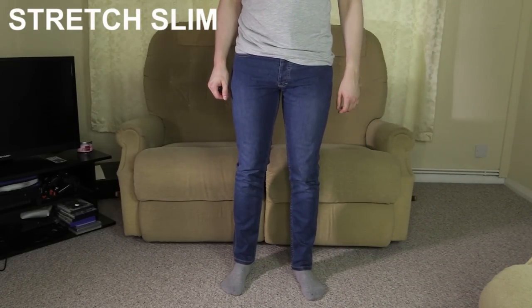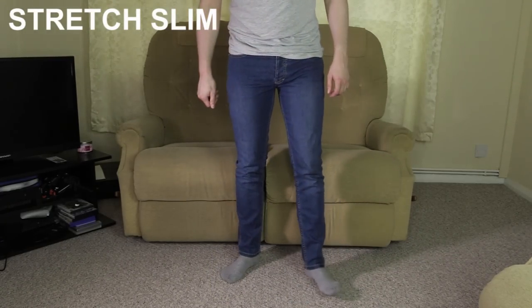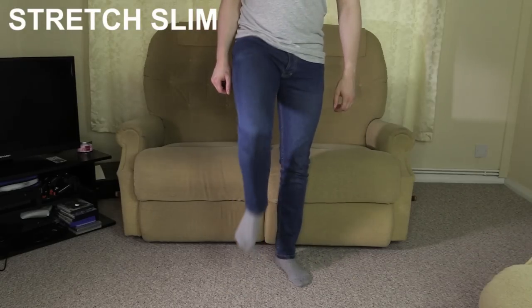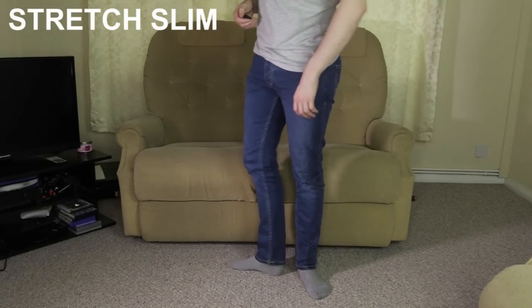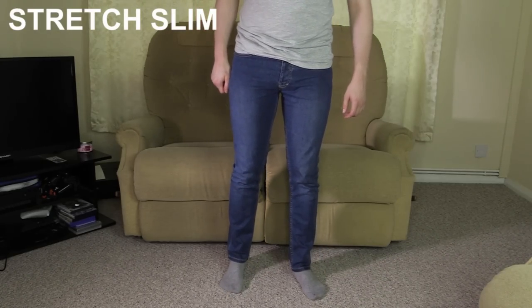Now I want to introduce you to my favourite cut of jeans at the moment — at least for guys with quite skinny legs who maybe don't want to go as tight as skinny jeans, but don't want to look sloppy in overly big slim cuts. This particular pair falls exactly halfway between the two. This is the Stretch Slim Fit from Topman. I really like these because they still taper nicely at the ankle but don't have quite as many folds around the knee as the skinny jeans, and they're an absolute world away from the spray-ons. You can move, walk, and do all the same activities as in a slim pair, but for guys with thinner legs they look better. There's still a little bit of stretch to help keep it in at the knee and calf. When putting outfits together, it's a lot about proportion, and I find these are more in proportion with my upper body, giving a much more slick overall appearance — and you can see more of my shoes, which I also like.